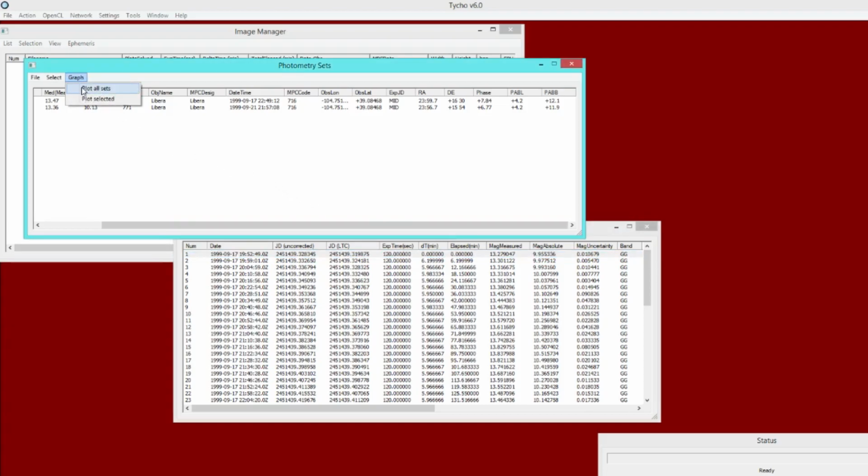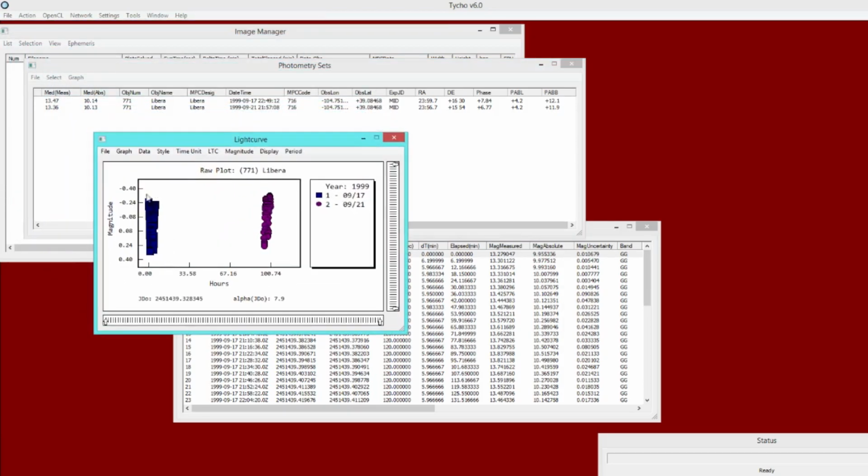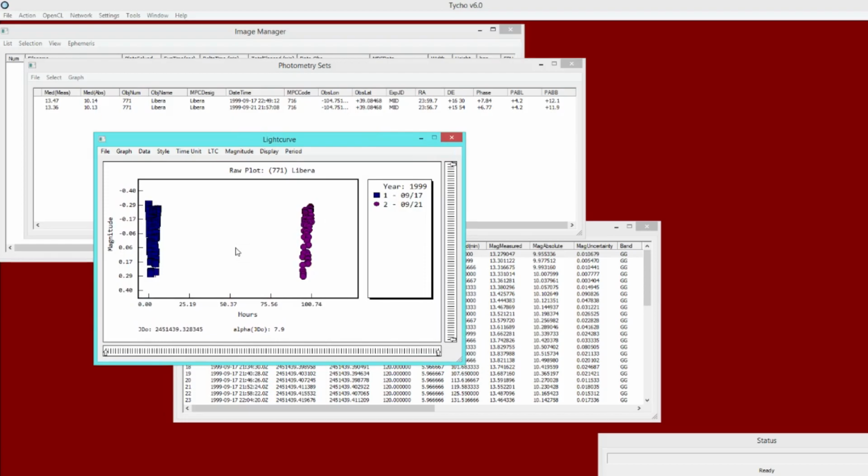So if we want to, we can go back to plotting the light curve. And now, as you can see, we have our first night here and our second night here as well. You'll notice that they're offset a little bit, and that's just because of the elapsed time that has occurred. So what we want to do is normalize the magnitude information, and we can simply say, let's use absolute magnitude as opposed to measured magnitude. When we do this, you'll notice that they now line up more correctly, and this is good to have for the period analysis routine. You can also choose to use light time correction, so now you see this is set here. That makes more of a difference if it's a really close object and so forth.